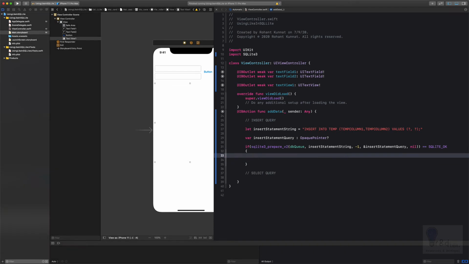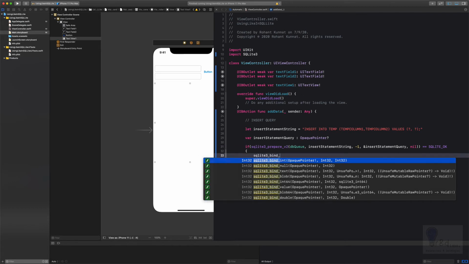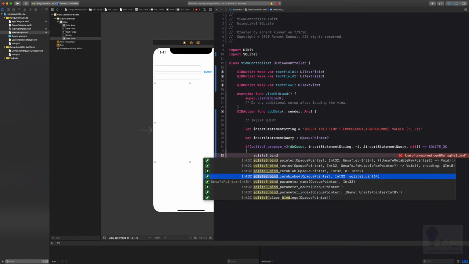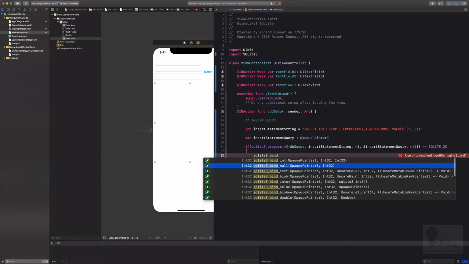So let's bind the values from the text fields into the SQL query, and in order to do that, we have a method inside SQLite 3 itself which says sqlite3_bind_text. There are numerous methods already available for this purpose. You can add integer, you can add a blob to add images, you can add double, you can add text.